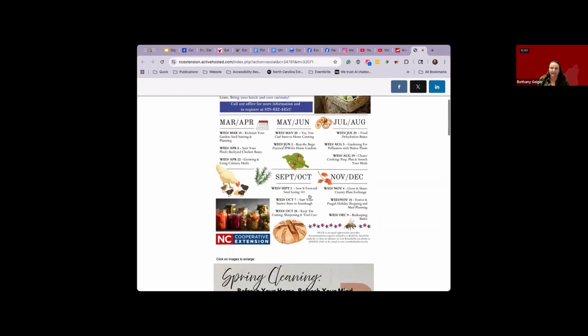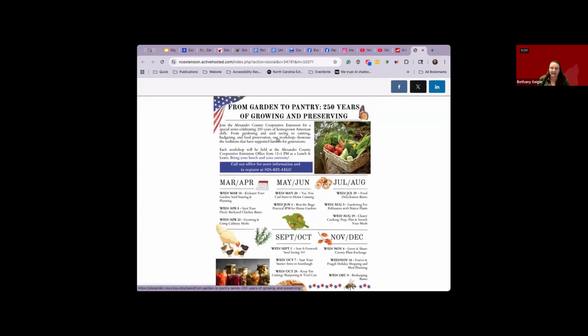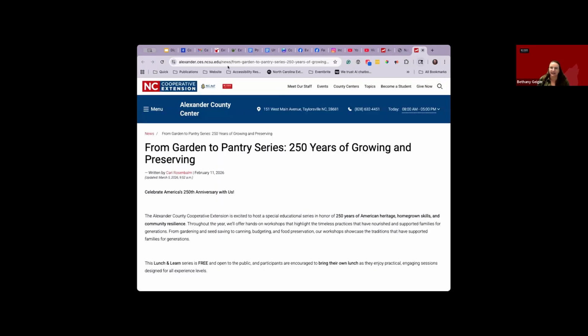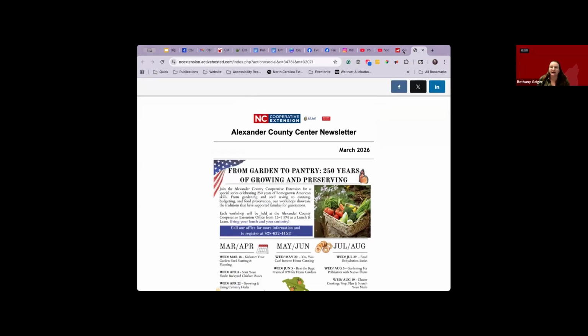I can't click on the links if there are any. I can't highlight the text. It's just a picture, right? They've luckily linked it to their stuff, so it's a little bit better, but that's not ideal.